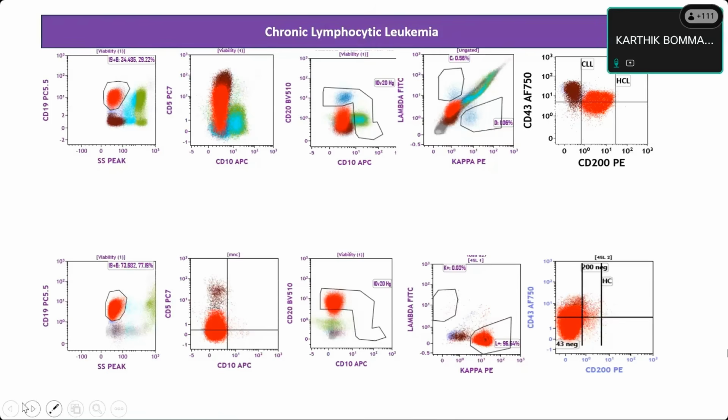CD19 positive, it's a B cell, and we have identified it as clonal based on kappa lambda expression. So for clonal B cells, you have to look for your CD5 and CD10, because you have to categorize into those CD5, CD10 categories, right? So this case will fall in the basket of CD5 positive, CD10 negative. Do you agree? Yes, sir. CD5 positive, CD10 negative, what are the two common differentials? CLL.